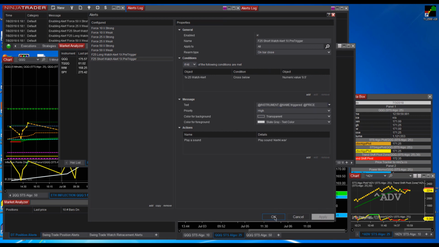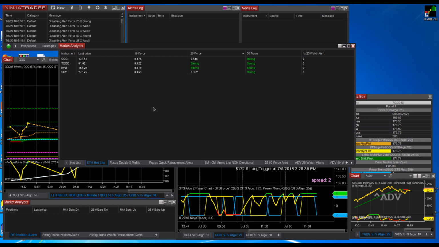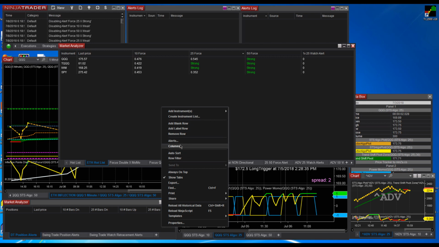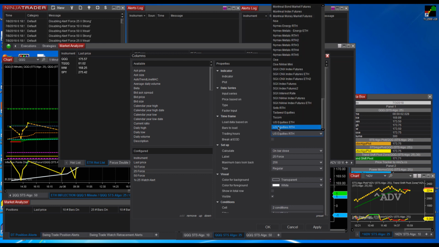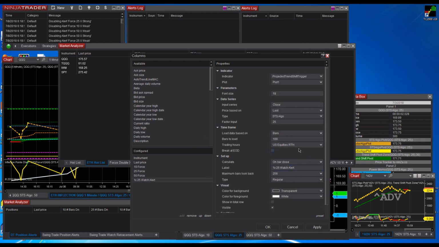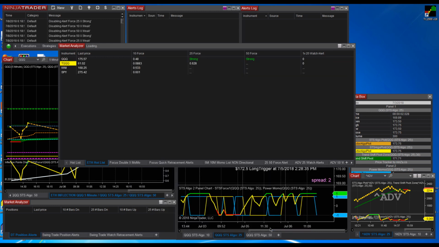All of those are on, but now we need to make them actually be on extended trading hours. Go to columns, click on your column for each one and change it to extended trading hours. It's just that simple. Because we're going to be running this on these Qs and others, ETFs. Go click apply. It's taking it a moment to do that. It's also going to reload all this stuff because we changed it. We hit OK, and now it's recalculating because it's now having to load with pre-market, after hours, extended trading data.